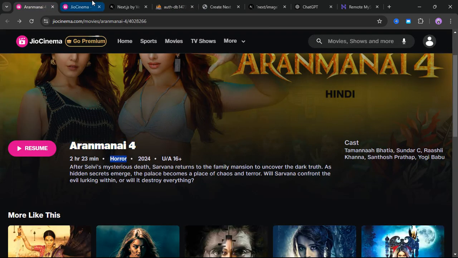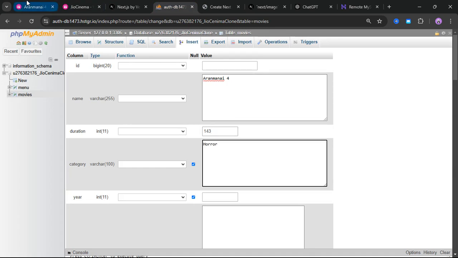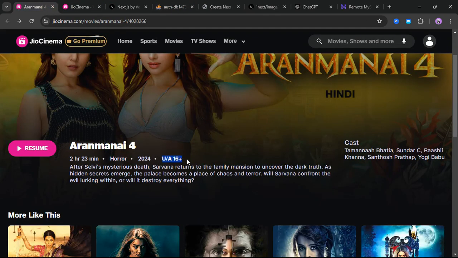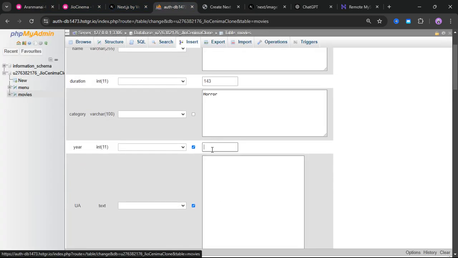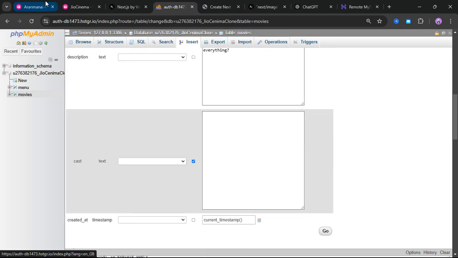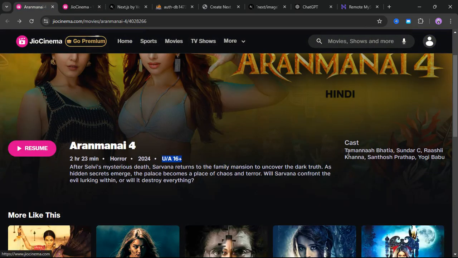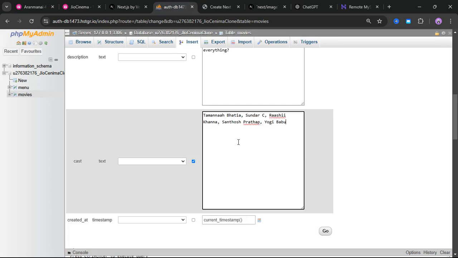I will copy it and I will paste it. I will say here UA slash this, and I will paste it. Year was 2024 and UA was this. Description fine, cast is here. I will copy paste the cast and I will paste it here, and I can easily say go.